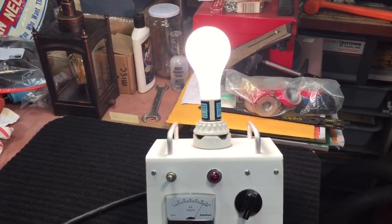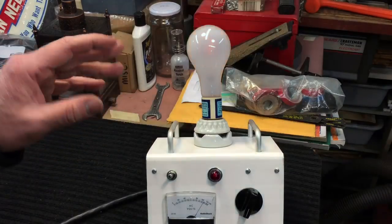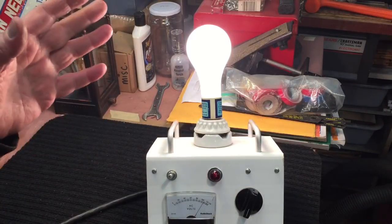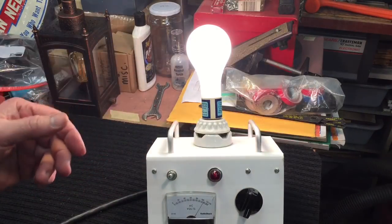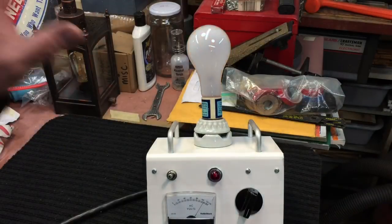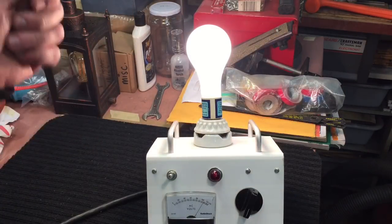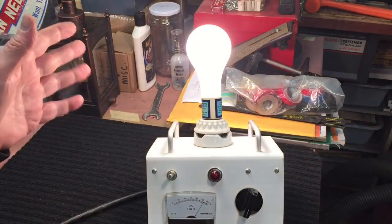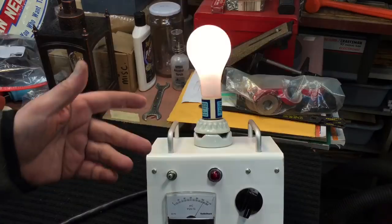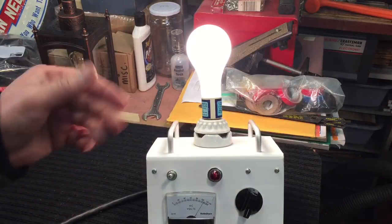Now as it warms up, the funny thing about bi-metallic flashers is that because it's working off a strip, the flashes aren't as exact as they would be with an electronic flasher — it all goes by how hot and cool it gets. It has a different type of flash than an electronic flasher. You might remember years ago seeing flashing lights with this similar kind of flash, almost like someone flipping a switch on and off, not quite exact. I find it very charming — it reminds me of the old days seeing flashes like that in storefronts. That's the Eagle Electric Bi-Metallic Winker.